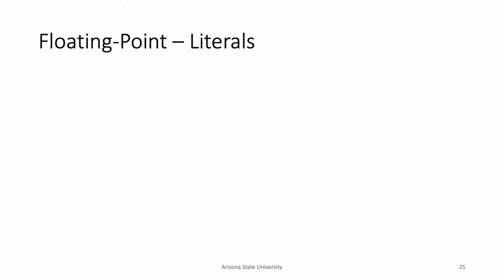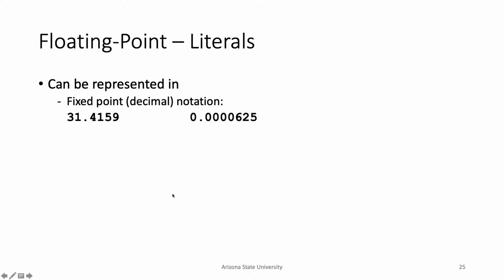Depends on the architecture. Okay, so you can either store the number just like this. If you just want to write it in your code, you can represent 10 pi roughly like this, or 3/8 times 10 to the negative 5, something like this, just the actual number itself. Or you can actually use scientific notation. So the top one and the one right below it, they're both exactly the same. It's just sometimes the scientific notation is easier to read. That's the only real difference. You can do capital E, lowercase e. We're not actually going to deal with this, but it's just something you might actually see sometimes.